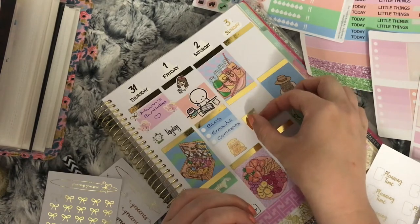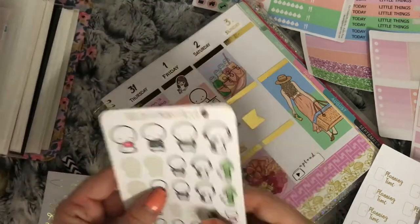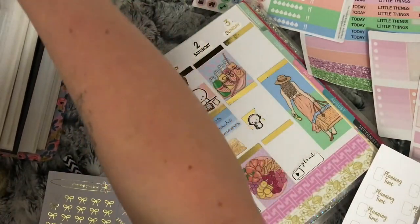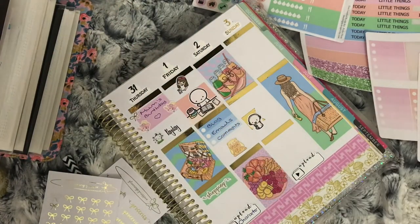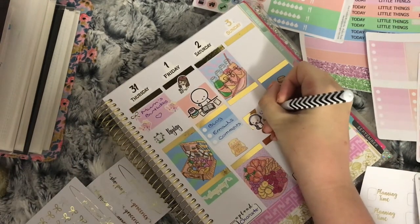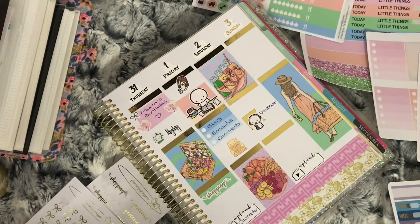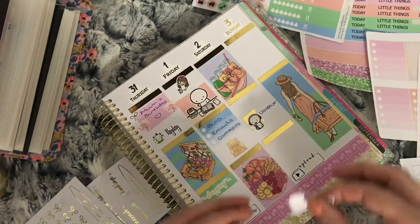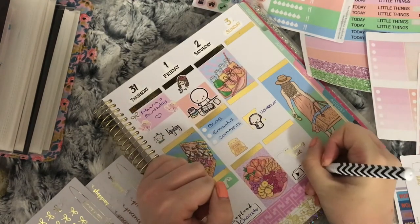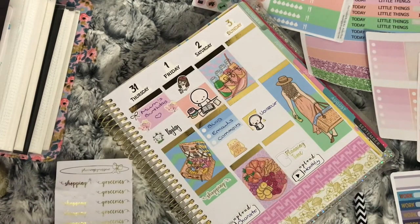I then use a foiled flag from a sampler page from Lucinda Charlotte and use a voiceover emoji from the Coffee Monsters Co. to mark that I want to do the voiceover for my plan with me. I then take a bow sticker from Planning by Miss Eve, that's where the shopping one's from as well, for marking that I need to go to my mum's, and I also place a planning time sticker from the same shop.